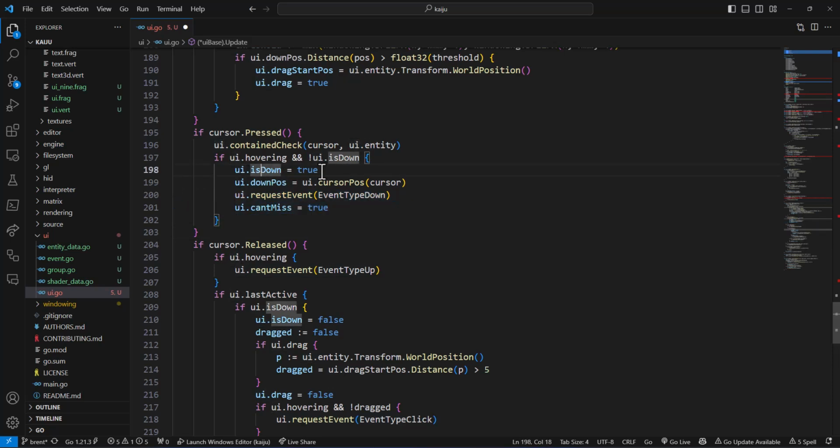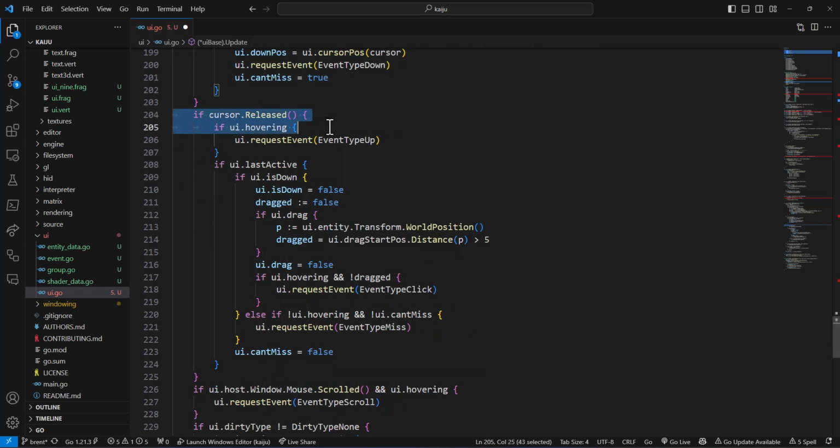So essentially, what we want from this is, let's say that we had a button right here. If I clicked in the button, moved out of the button, moved back in the button, and let go, that should count as a click. If I clicked in the button, moved out of the button, released, that should not be a click. If I clicked outside the button, moved into the button, and released, that should not be a click. So we're looking for that sort of stuff.